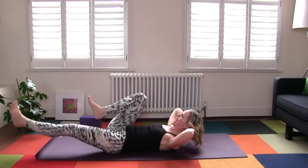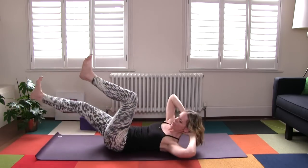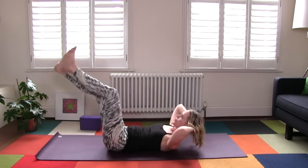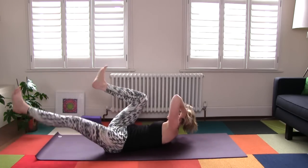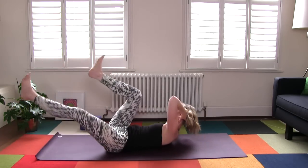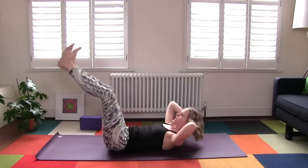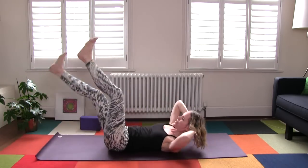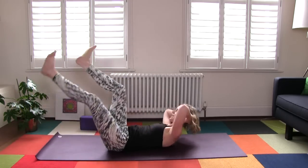Good, and now just add on a little rotation. Push and pull, push and pull. So just feel that rotation happens from the bottom of the ribs, the same area that we twisted from when we did the previous twist in our lunge. But anchor the hip bones so the hips and the pelvis stay still. Good, just a few more times. Continuing to strengthen the obliques.